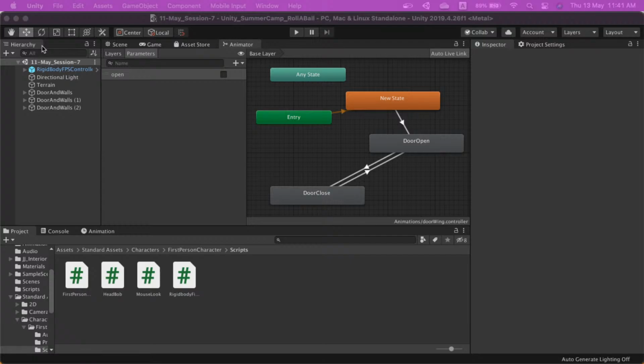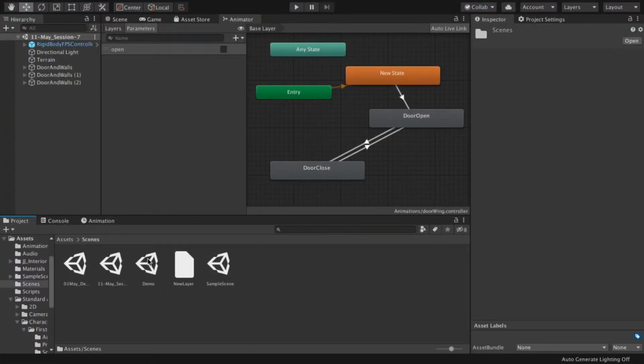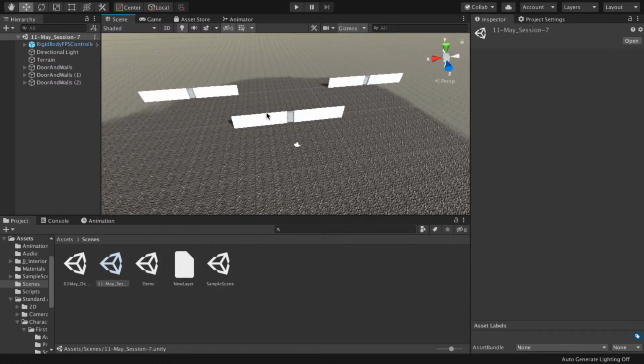Here in this scene, it's an open scene, and there is pretty much nothing other than what we have done.